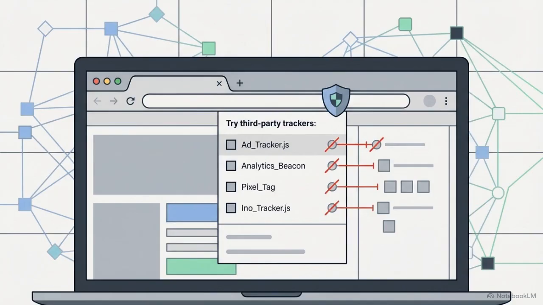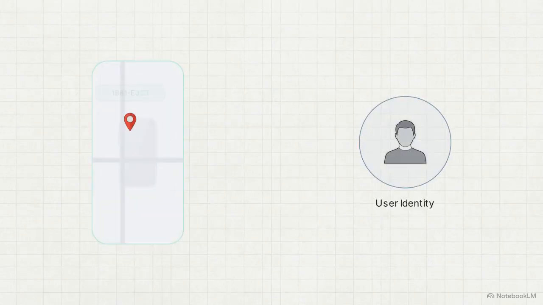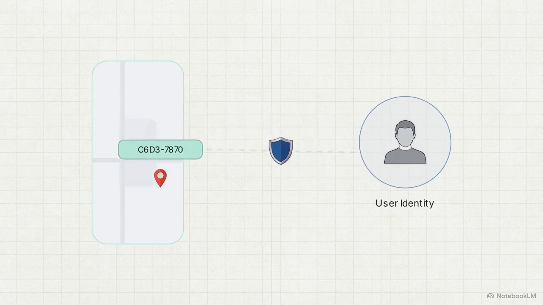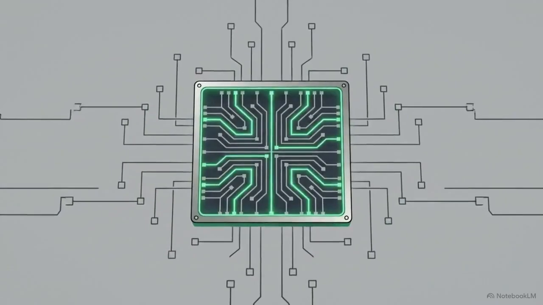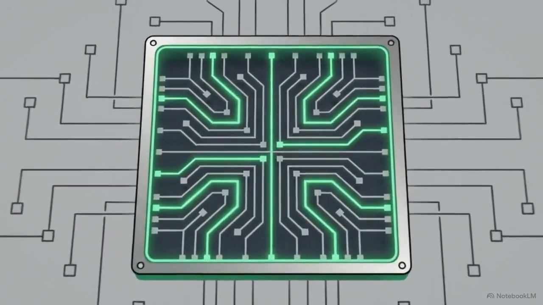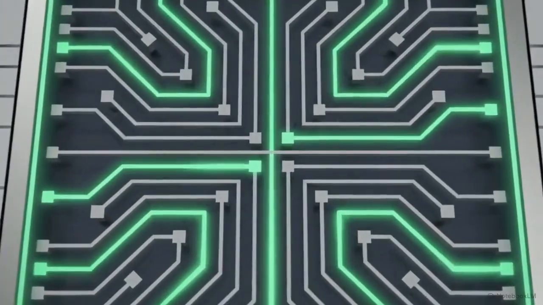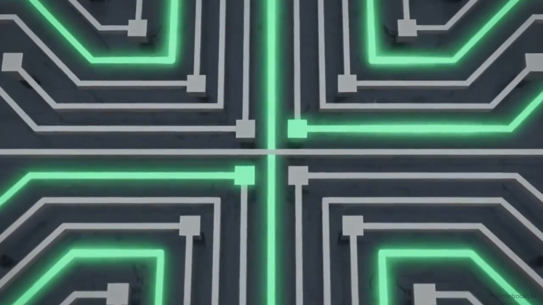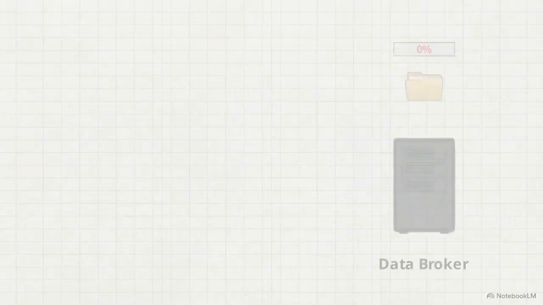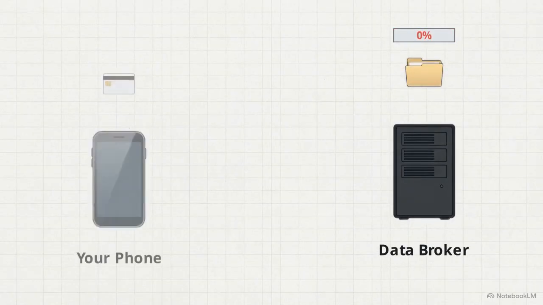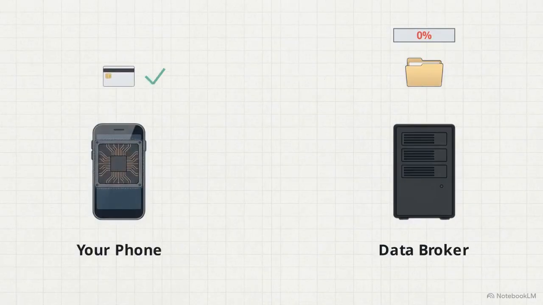Safari's intelligent tracking prevention blocks web tracking by default, and Apple Maps uses random rotating identifiers so no one can link a location history to a specific user. Apple breaks the aggregation phase using on-device processing. Actions like Apple Pay transactions are processed locally on the hardware itself, starving data brokers of raw material. On-device processing means the computation happens on your physical phone rather than on a remote company server.